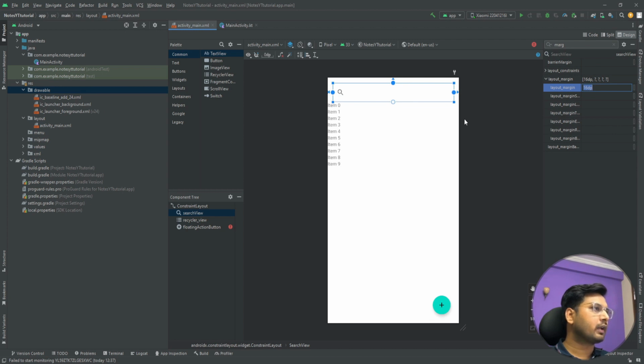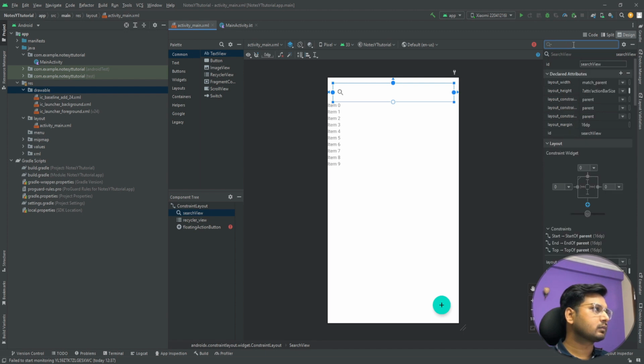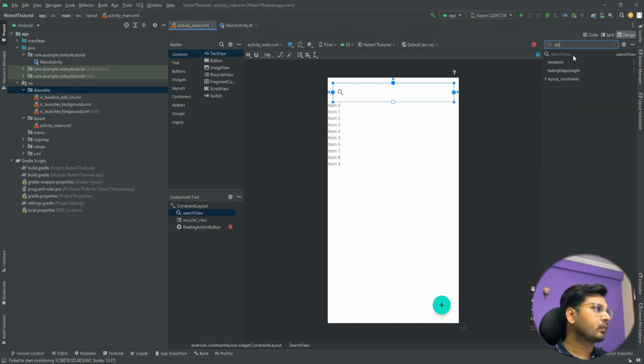Yeah, looks fine, right? And we want to give the elevation as well, so 8 dp, right? So this is our search view.